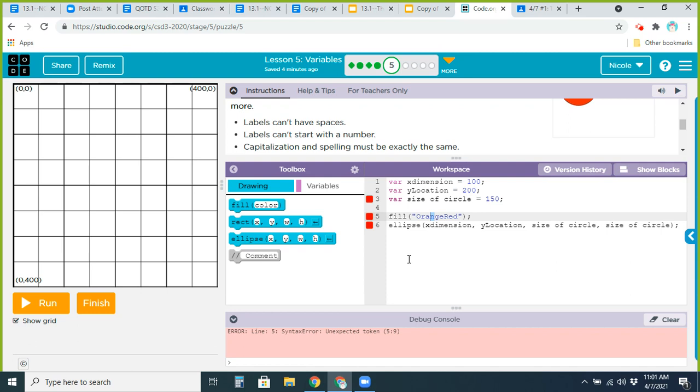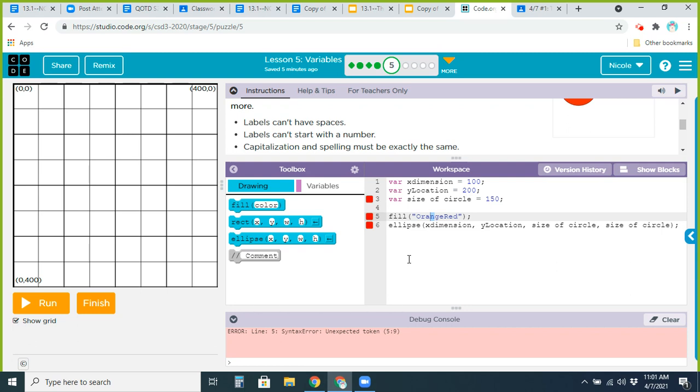What are my rules? Can't have spaces, start with a number, capitalization, spelling must be exactly the same. Okay, but look at the rules. The rules are my labels cannot have spaces. My labels cannot start with a number. My labels have to have the same exact capitalization and spelling. So look at line 3. The variable label is size of circle. What rule did I violate?